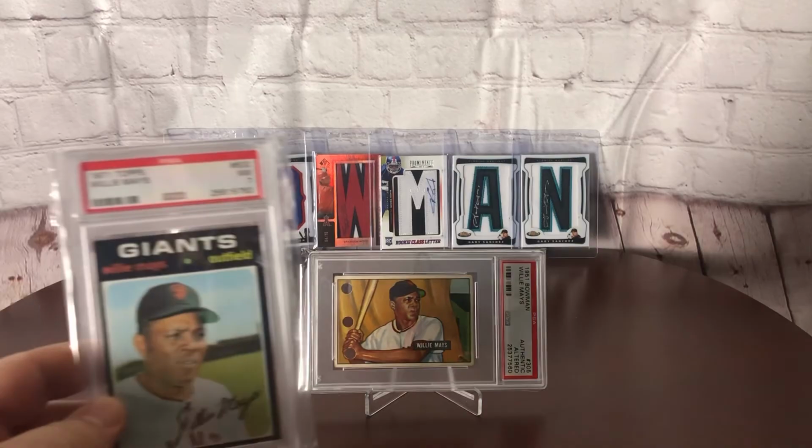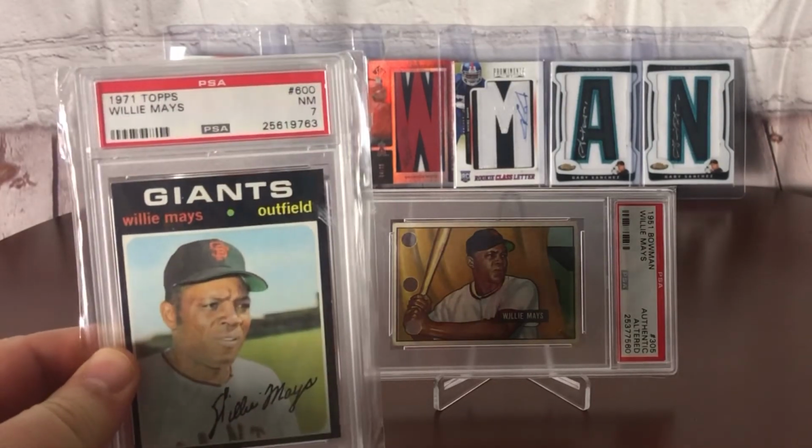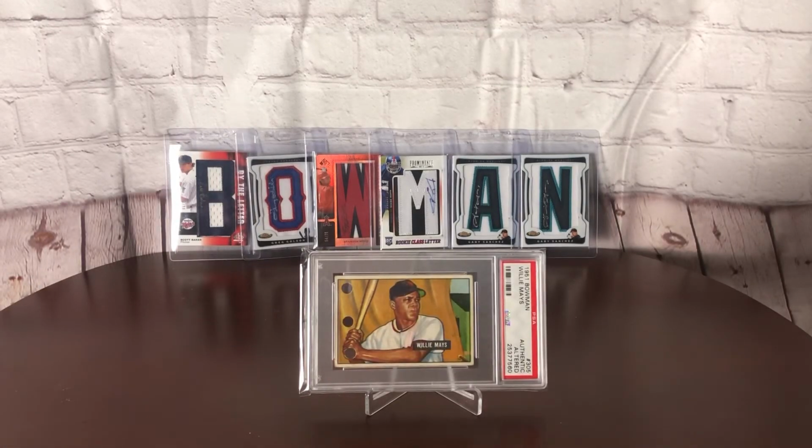Sometimes I like to do this too. Let's compare how he looked 20 years down the road. Hell, I could do that with a lot of my Tom Brady cards. Get that rookie out from 2000 and then see what he looks like in Tampa Bay. My wife tonight was saying, wow, Tom Brady's looking really old. Finally, I mean, the guy's 43. I don't know what she's saying about me because he's just a tad older than I am.